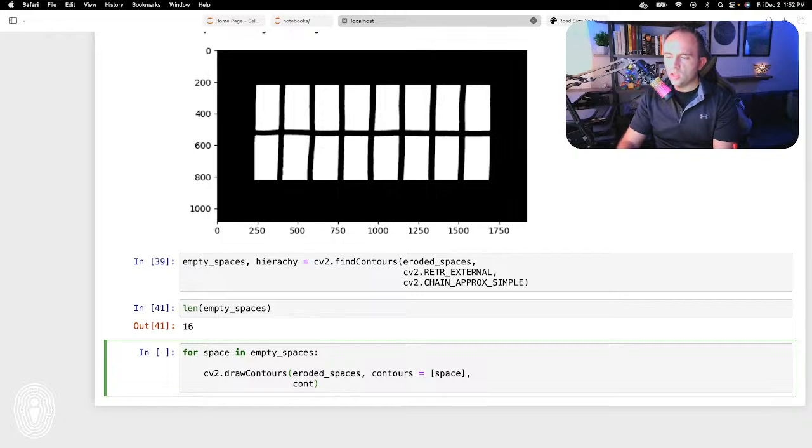It represents that hierarchy thing, so don't worry about it too much. I believe -1 represents external contours, so we stick with that. Then I'm going to set the color to green. Remember, RGB: R will be 0, G turned up all the way, blue turned off, so that is (0, 255, 0). And let's make the thickness equal to 10.